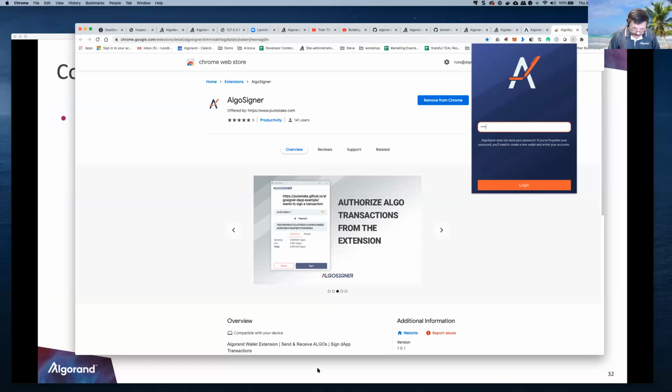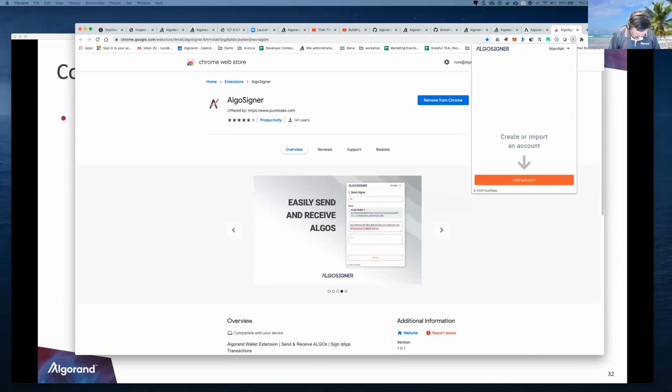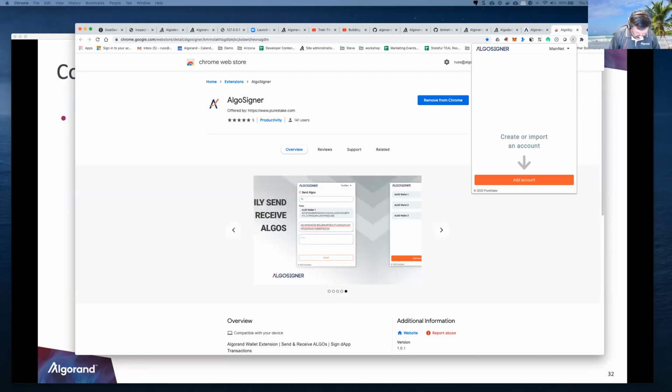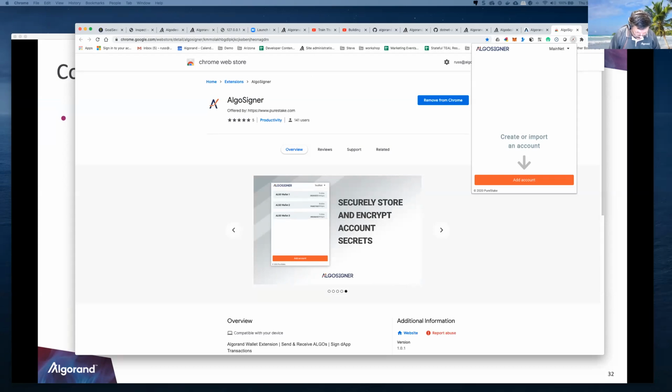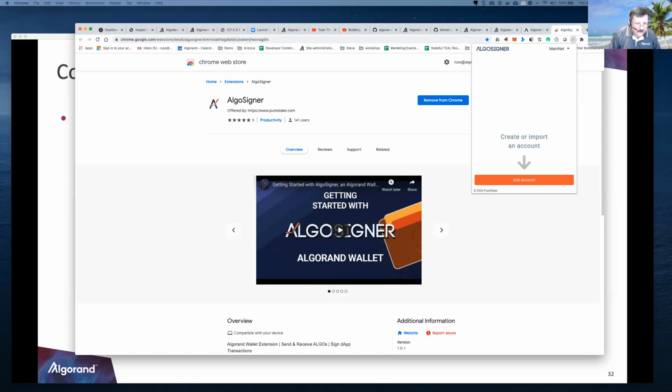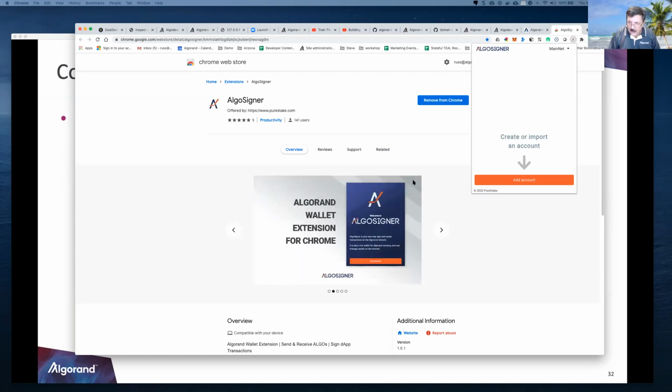Now what this is actually going to do is bring up a wallet that has some information in it. I'm going to copy an address here that I need. There it is. So I'm going to set this over to mainnet, or testnet.